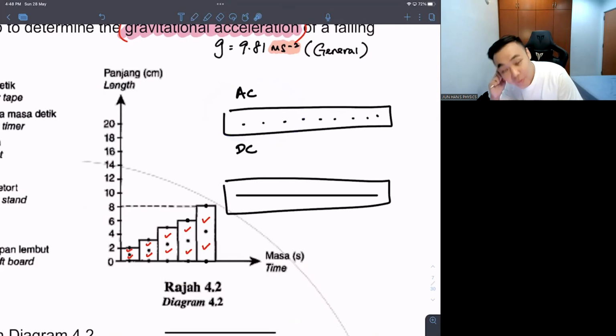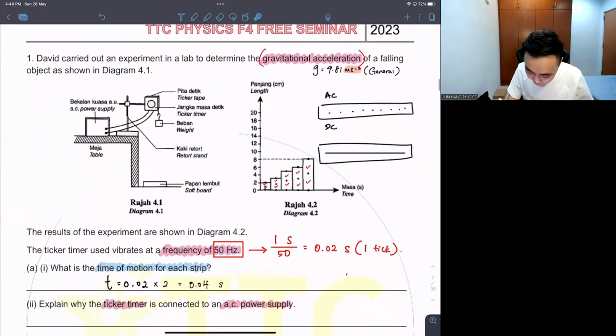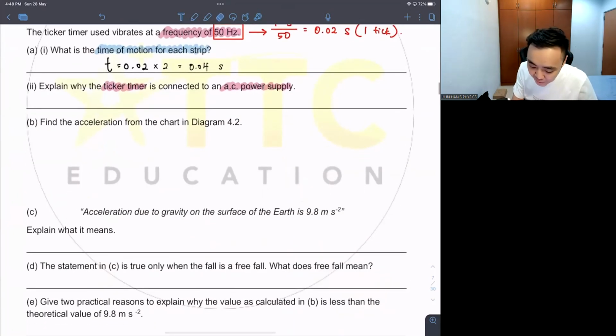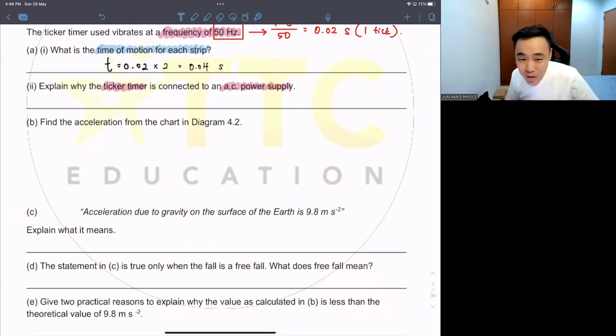Questions over? Okay. So now you need to explain yourself. Why are we using AC? This is when you want to use scientific words and scientific answers. If not, a lot of times you like to use your pasar language, like so that the ticker tape goes up and down, up and down. It's not wrong, but it sounds funny. So what do you call the up and down motion? There's a reason why it's called a ticker, because that motion is called ticking.